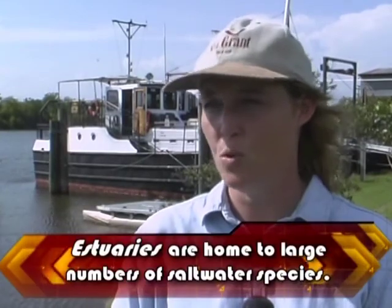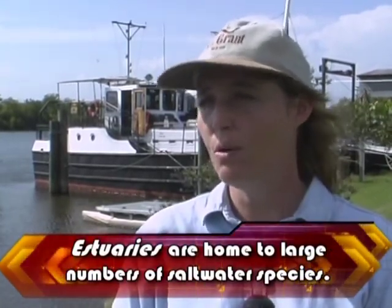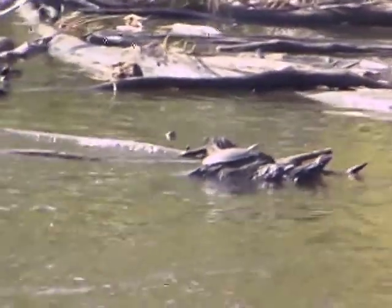We find all kinds of species here, from clams, oysters, shrimp, flounder, trout, and those of course go on up to your bigger species and go on to the land with all of your seabirds, geese, ducks, ibis, all kinds of other birds. Wetlands are extremely important to the health of our planet. They provide many services for the ecosystems, not only for the animals and plants that live here, but also for animals and plants in other parts of the world and throughout the ocean.